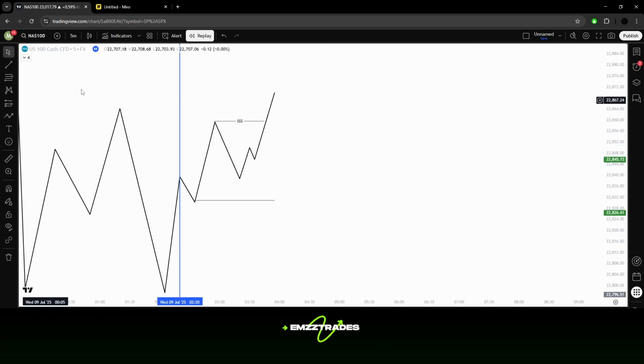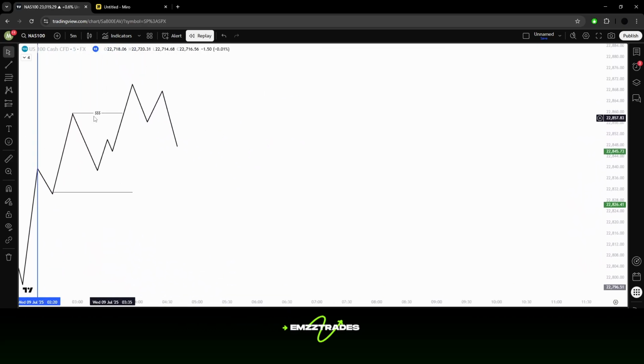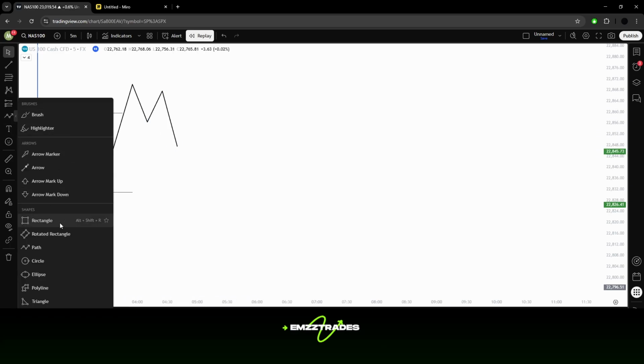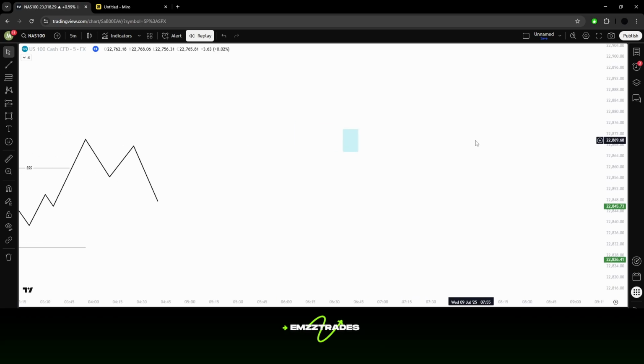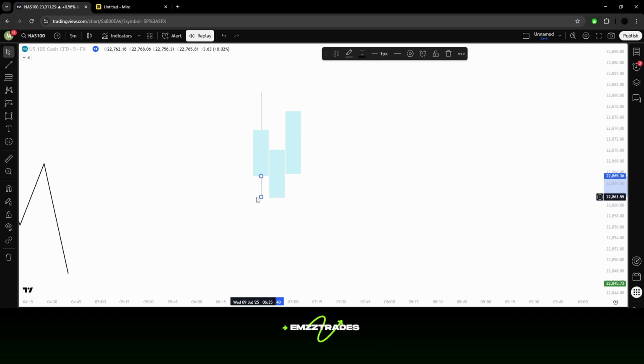And now what we need to do is look out for a market structure shift. So earlier I said I'm going to explain what a fractional high and a fractional low is. I'm going to explain first what a fractional low is for this instance, and then what a fractional high is. Fractional low is very, very easy. It's literally just a series of 3 candles. The candle body doesn't actually matter. The most important thing is the candle wicks. So you need to make sure you're looking at the candle wicks for this, or you will not get the strategy right.